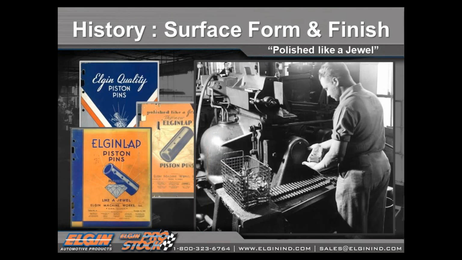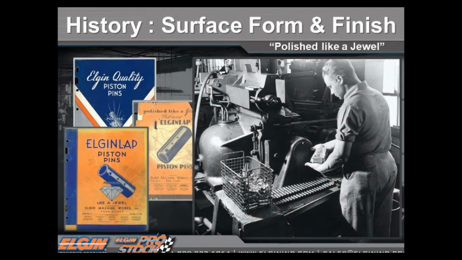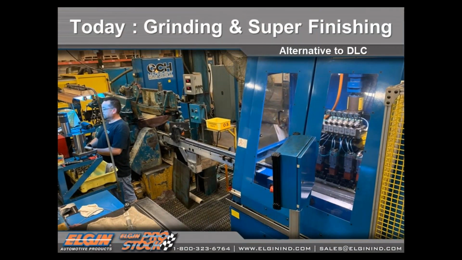Just another piston picture of a lapper, because now we're going to be talking about form and finish. Today's equipment that's required to generate the surface of a wrist pin consists of grinding and super finishing. The grinding process is a start to finish one pass through. Once that pin has been machined fully and then it's heat treated, carburized, so we add that nice candy coating to it, and pretty deep, then we run it through a series of grinding processes that are called centerless grinders.